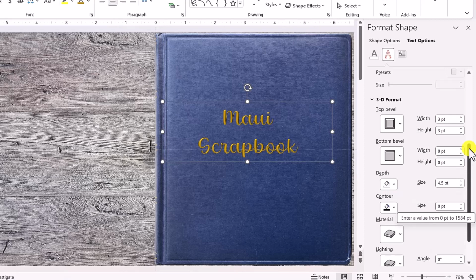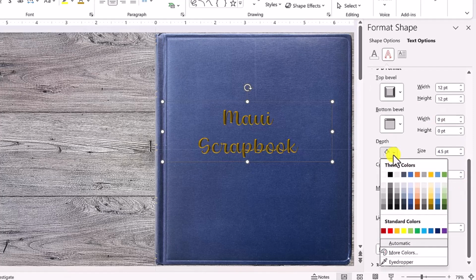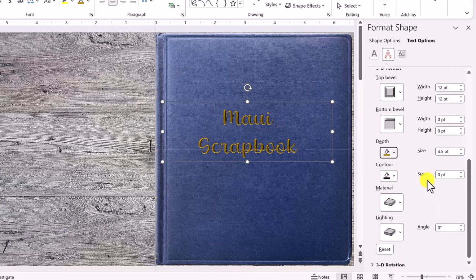Okay, so then for width and height, we're going to enter 12 point. And so that's going to look like that. And for the depth down here, we are going to select gold, with the size being 3 point. So we had that. Okay, so we've got that much done.